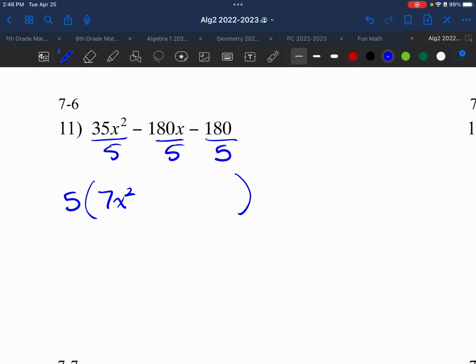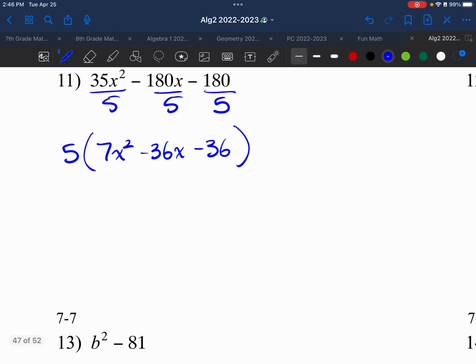And if you don't know your trick for dividing by 5s, let me show you something cool. Dividing by 5 is the same thing as dividing by 10, aka moving the decimal place, and multiplying by 2, because divide by 10 times 2 is the same thing as divide by 5. So move the decimal place, so change this to 18 and then double it. 18 times 2 is 36. So the answer here is going to be minus 36x. And then kind of the same thing, this is 180, so this has to be a minus 36.